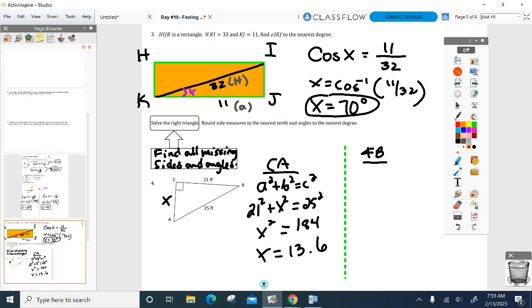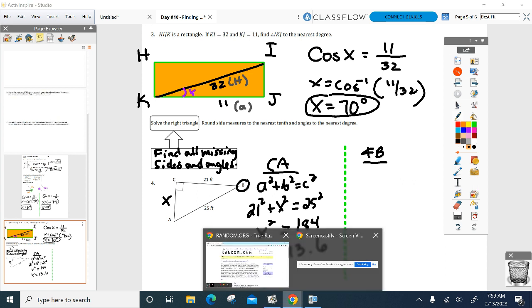Now, look, you could use anything you want. You have all three sides, so you could use sine, cosine, tangent. Doesn't matter. Personally, in case I made a mistake on this third side, I'm just going to go with the side lengths that were actually given. So I'm going to use 21 and 25. If I'm looking for angle B, what would my 21 be?